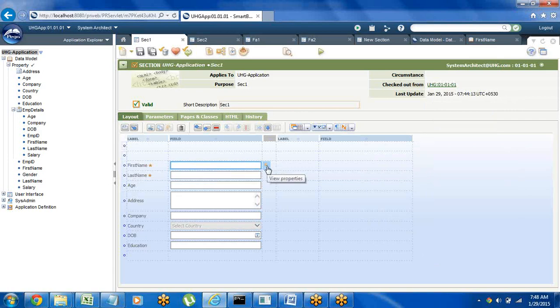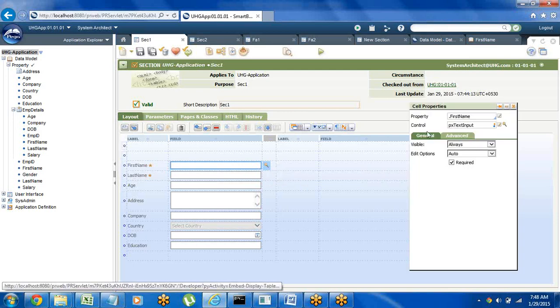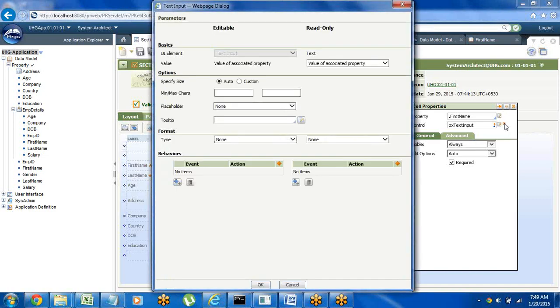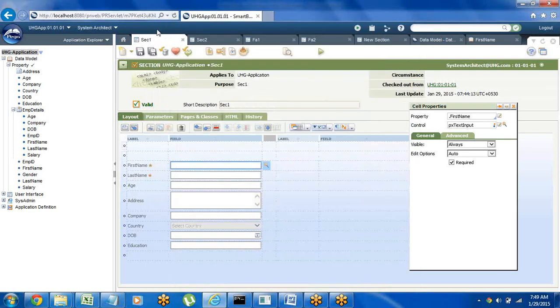Not only these options, there are many more. When we go to the field properties, there is also a control, right? So go to control. When we open this configure control, there are so many changes we can make to this field. I will show you in a pictorial way, so you can understand it easily.